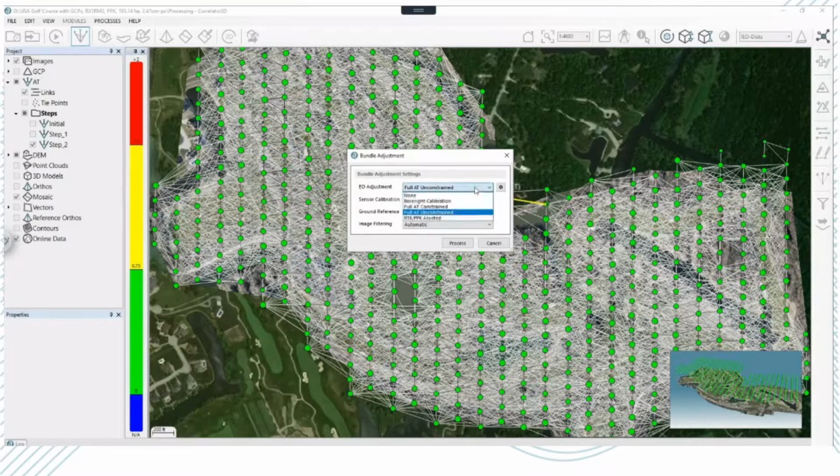Let me go back here to the screen and show you where that option would be. Here you have your EO adjustment, just do bore sight, and review those results. Now, like I said, it's become very popular because of LiDAR and how it's done in LiDAR. And there's obviously software that specializes in calculating that. Yeah, so I can explain that a little bit. Because I've dealt with LiDAR, mobile and airborne.